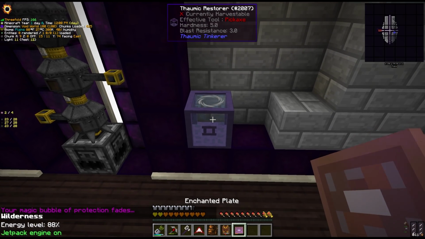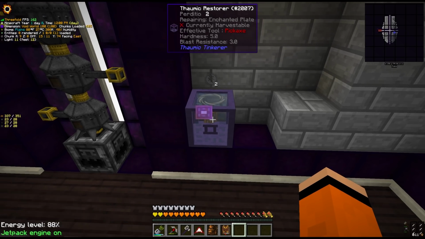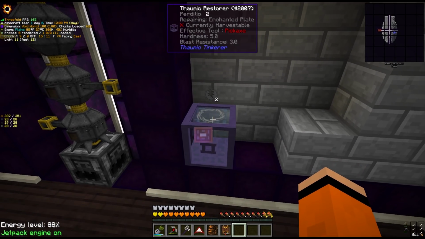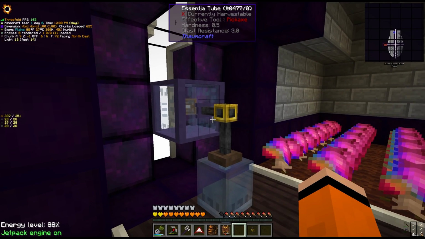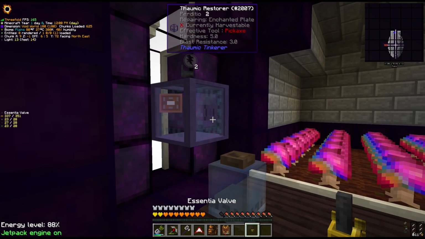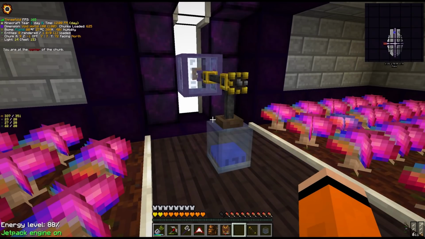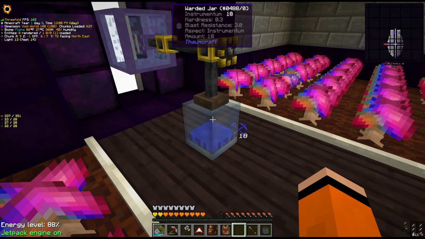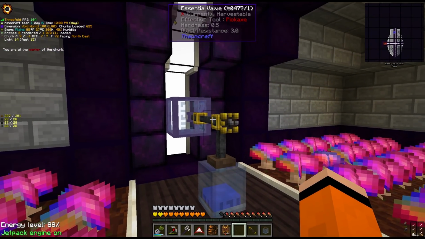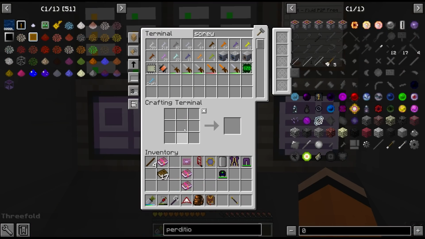Which means we can put this thing inside the Thaumic Restorer, and I think with the goggles it tells us exactly what we need to restore this, so all it costs us is 2 perditio. So I tried with the regular Essentia tube, it doesn't seem to work, unless I'm missing something. I think maybe we need the valve here. No. For some very weird reason here, apparently it takes instrumentum and not perditio. I don't know what the deal with that is, but it works. And this means now that we have basically infinite Fortune 3 books.